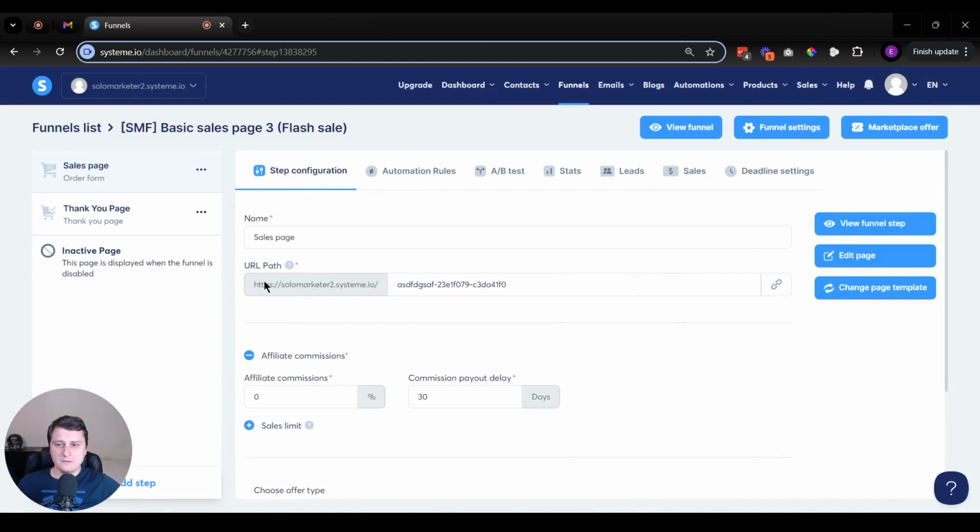As for the page itself, once you have the domain, change the slug or path over here. This looks really atrocious. I would make it something simpler, like slash book or slash course, or something more specific, like slash gardening, for example. This is an apartment gardening course as an example. And just have a simpler link.